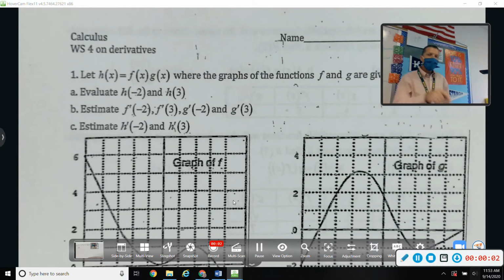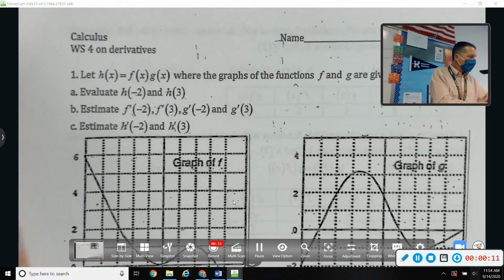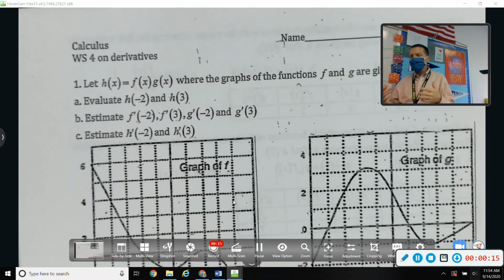All right, so everything on this worksheet, you know how to do. You haven't seen it quite in this format, so we need to go over a few things. But as I'm working through this, I hope your brain is thinking, oh yeah, that makes sense. Yeah, I know how to do that. Yep, we've done that, kind of.